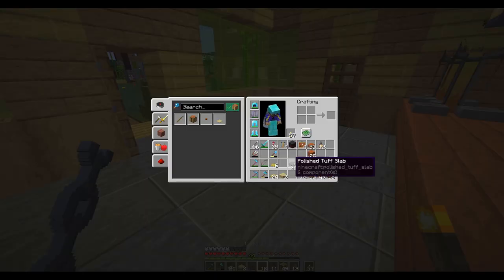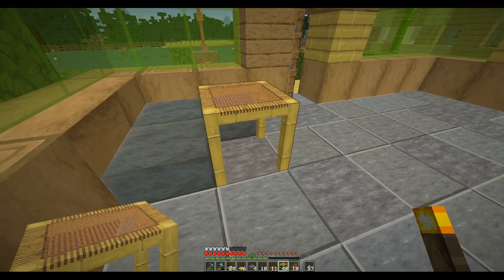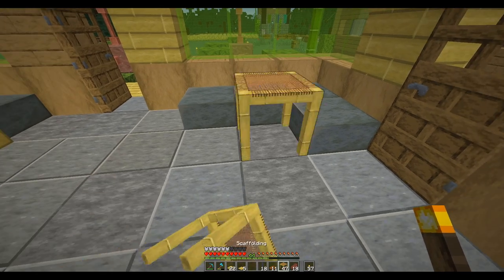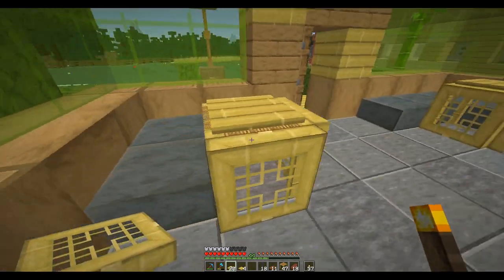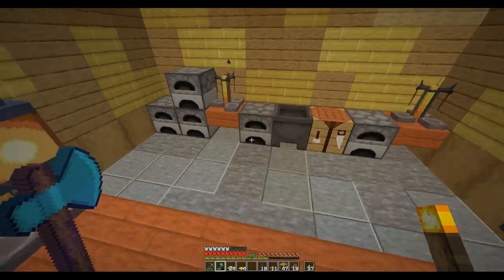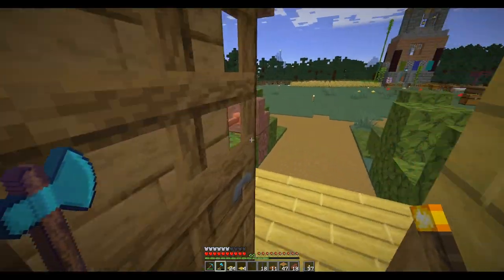We'll have chairs — not too many — just some bench seating. Those look more like crates than tables so let's just use them plain. We've got a couple little tables here, the ordering area here, and this is where you can make the coffee and stuff. We've got an exit that goes out to more seating up there and the front door. I think that takes care of the coffee shop part.